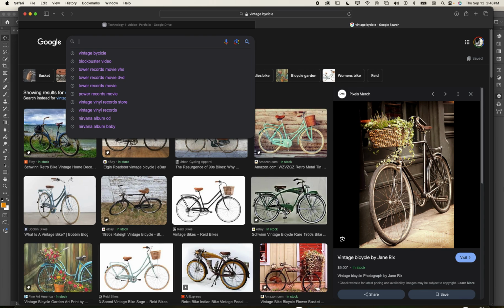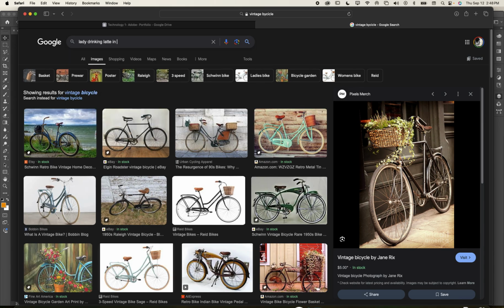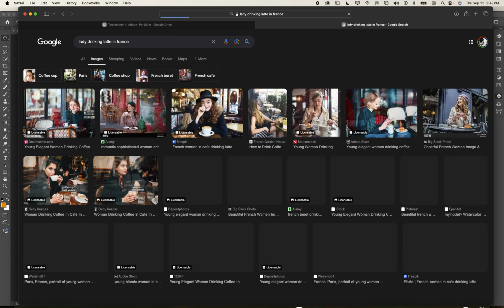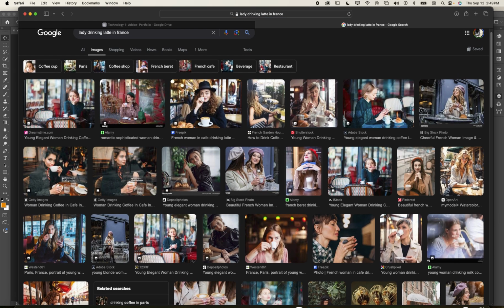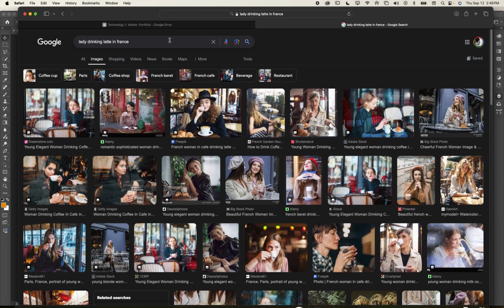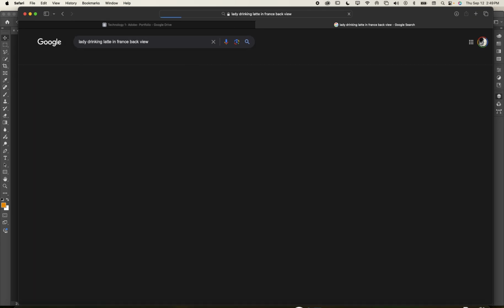She loves her good latte, correct? You're telling the story. So how about lady drinking latte in France? I'm not kidding, in France. I knew it. Plenty of images. And then back view. There's everything on the internet.